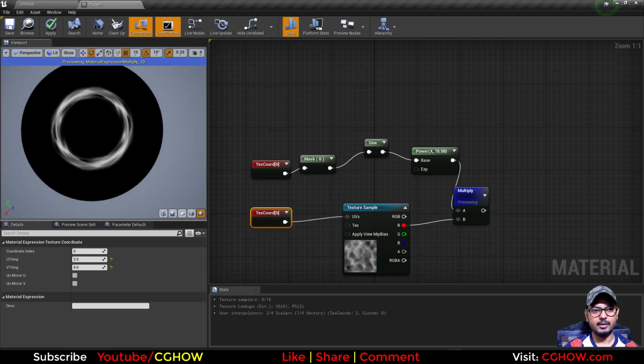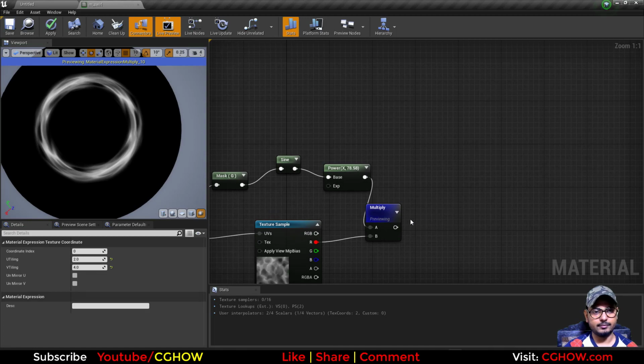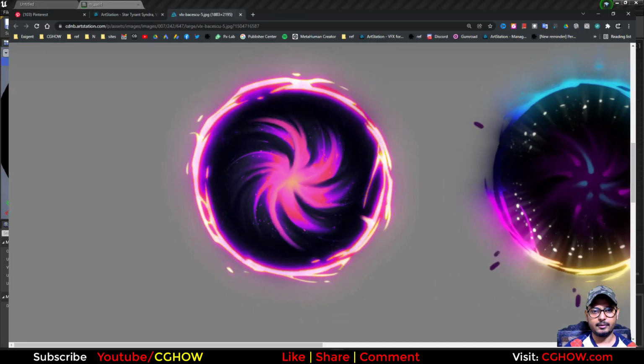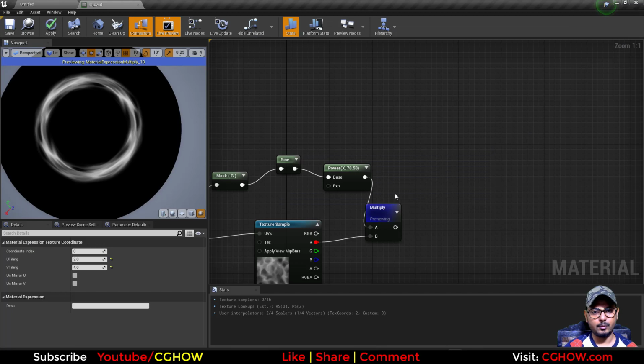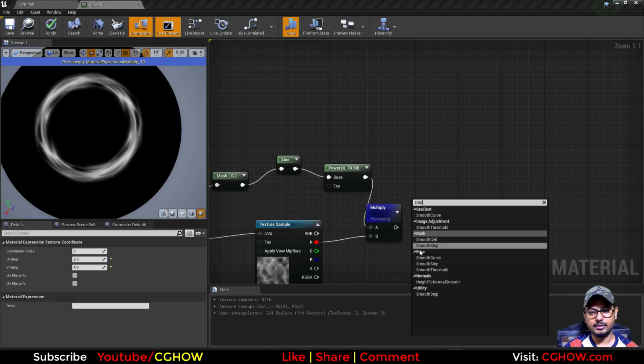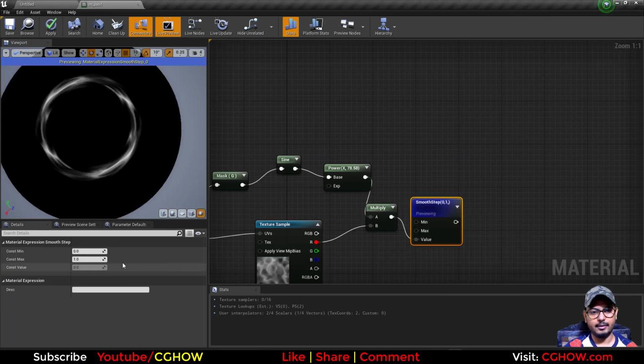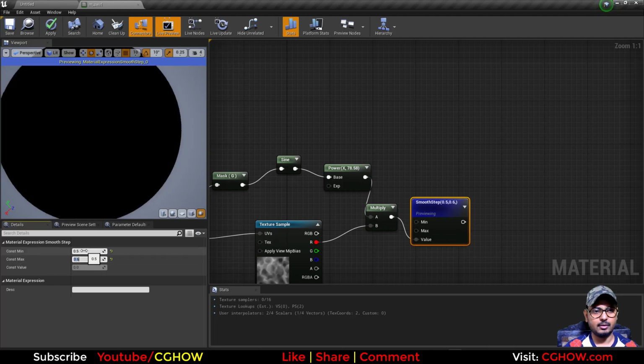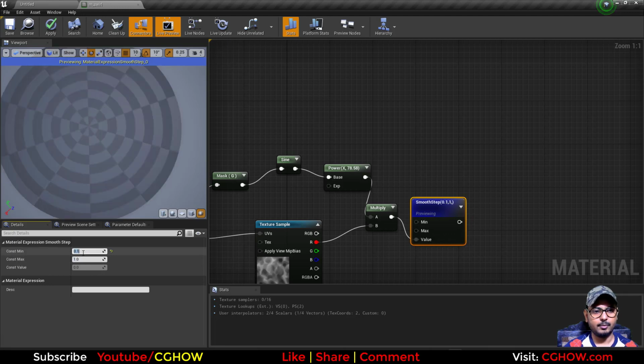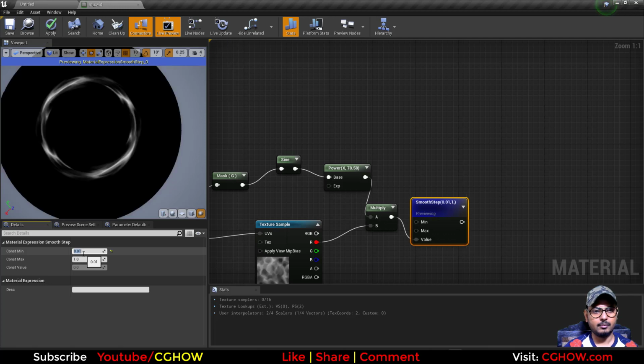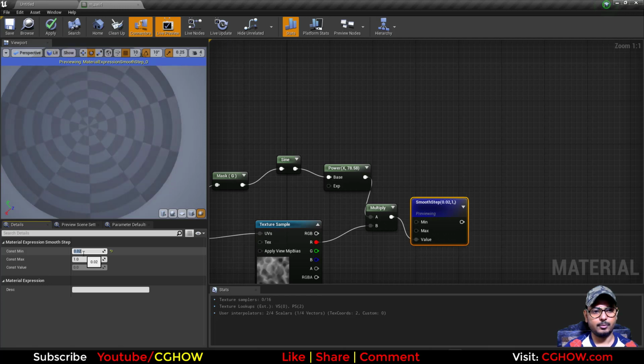Okay, we got this thing, and then we can take, actually this is pretty sharp, so I can take smooth step, and if I put some values, it's already got sharper, but if I get 0.5, 0.6, 0.4, 0.5, 0.2, 0.3, 0.5, 0.1, 0.02.